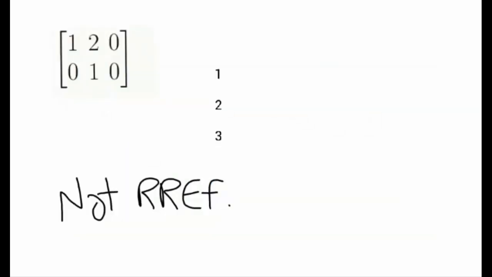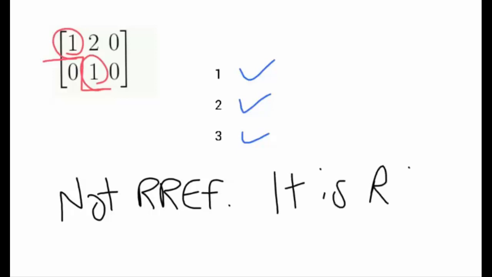Now let's head back to that example we had previously just so I can illustrate that fact. Now here, remember that there are no full rows of zeros, so property 1 is going to be satisfied. We take a look at our leading ones, so each row here has a leading one. So property 2 is satisfied. And we also have that the second leading one is below and to the right of the leading one above it, so property 3 is satisfied. But here we don't have property 4 if we're only looking for REF. So even though this matrix is not RREF, it is REF. And that's because we don't have to check the fourth property.